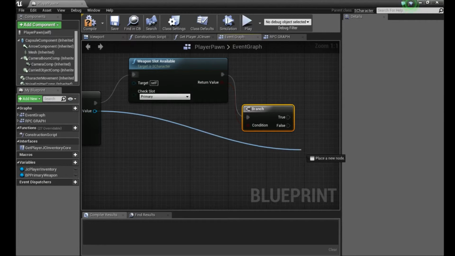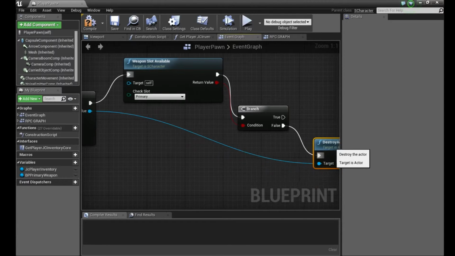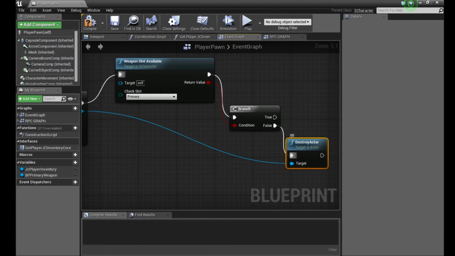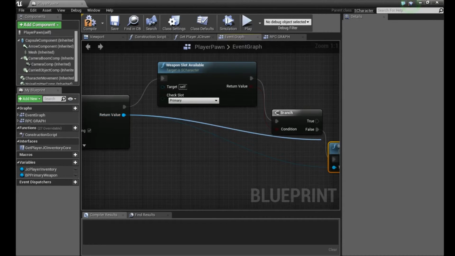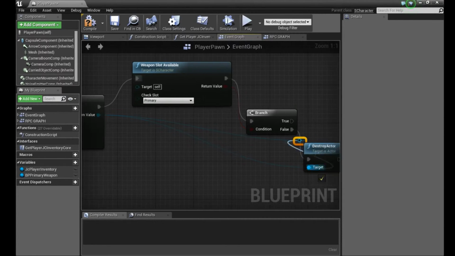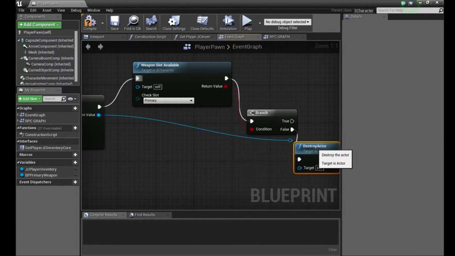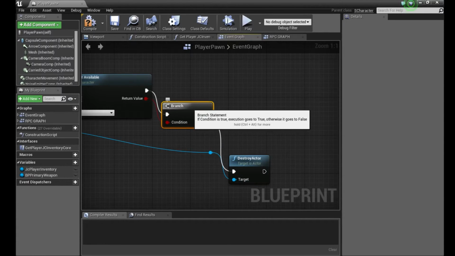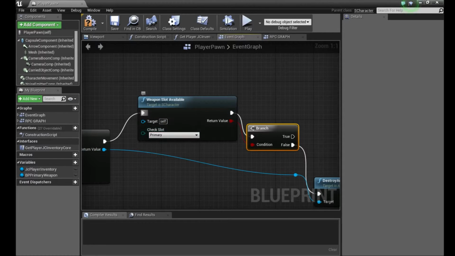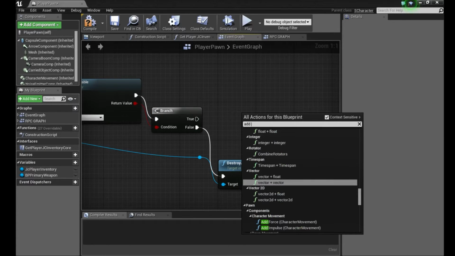And if something has gone wrong, we're going to destroy that actor. So we're just checking if the primary weapon slot's available. But if we're all good, then we're going to add weapon.